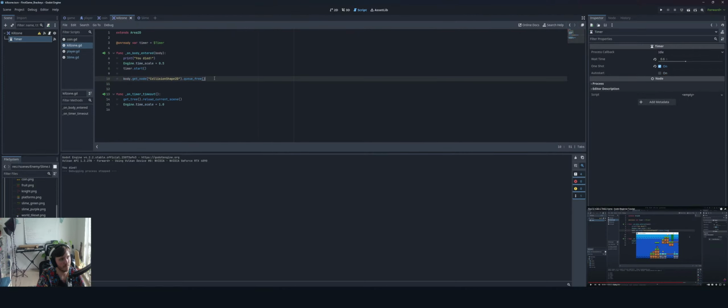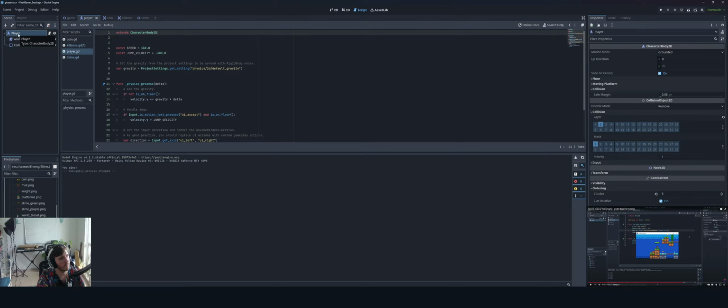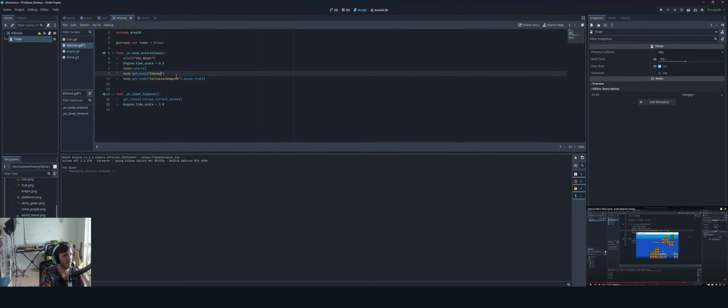I wonder if I say like body dot get node and then, so character body 2D. And can I say like, is there a velocity or something?